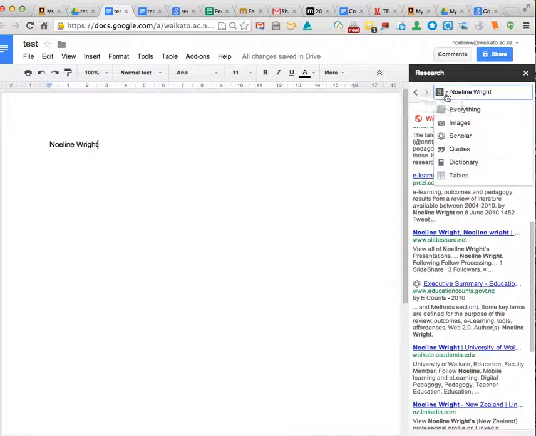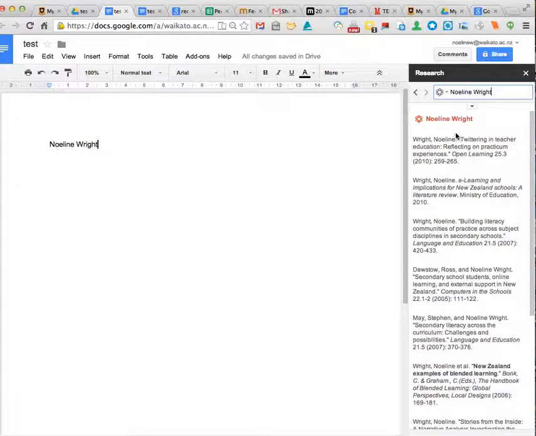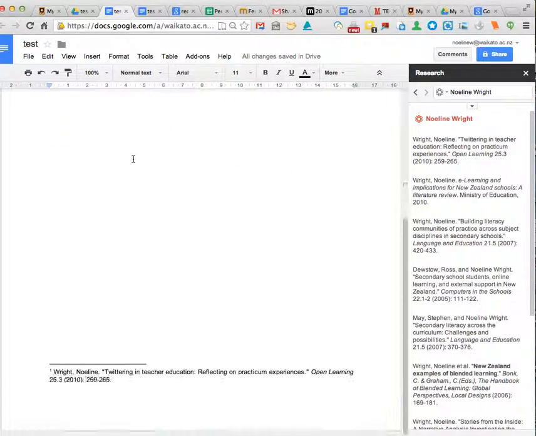But if I went to Google Scholar, remember this is all inside Google, so it's going to refer to that. You can see that it's been cited by 50 people, which isn't bad. So if I'm going to talk about this paper, I might want to insert it as cited as a footnote, in which case it will create a little one there, and if I go down to the bottom of the page, it cites it.